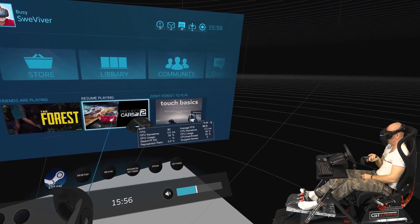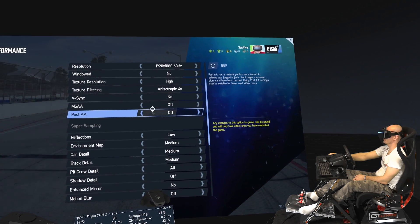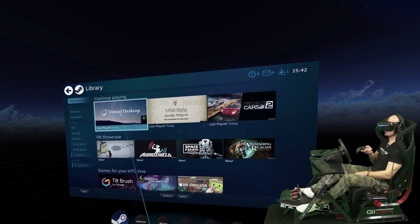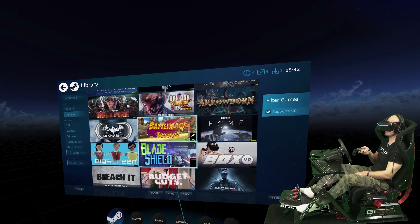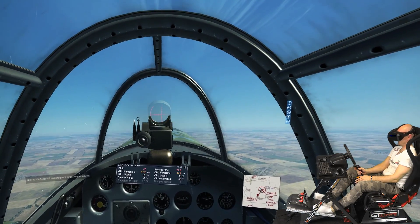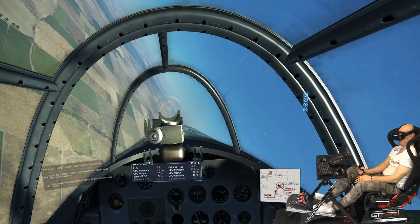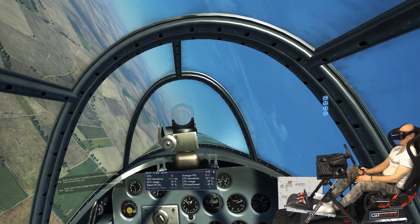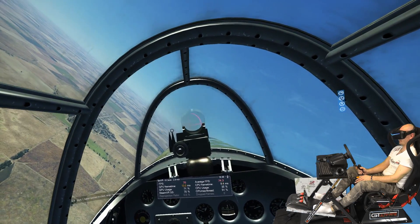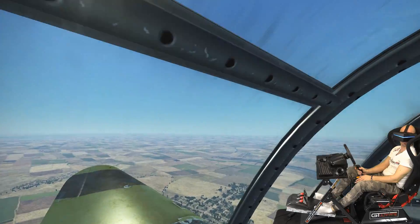What I immediately noticed is that the renderer does a significantly better job scaling the 8K image in SteamVR when using PiTool at only 1.0. Before this update the image always felt a little bit blurry and also with slight jagged edges on the 8K, which you could easily spot in the SteamVR dashboard and even in games. Now with PiTool 76 the image looks definitely more sharp — there is more definition and I see much less jagged edges even if they're still there. The difference between the headsets at PiTool 1.0 is now definitely less apparent, and while it may not be as crisp as PiTool 1.5 or higher, it's still a big improvement.